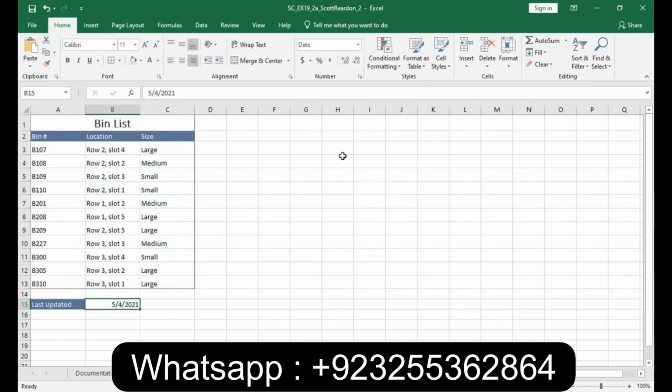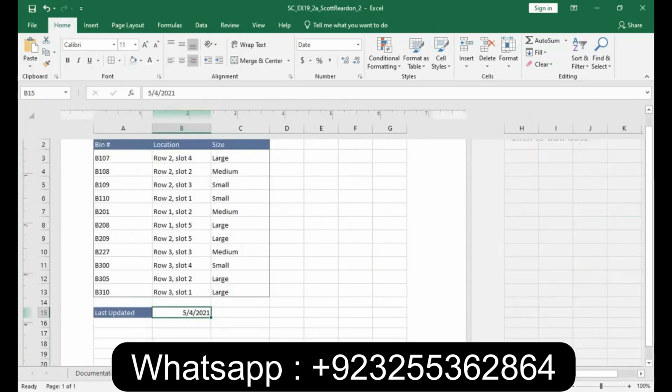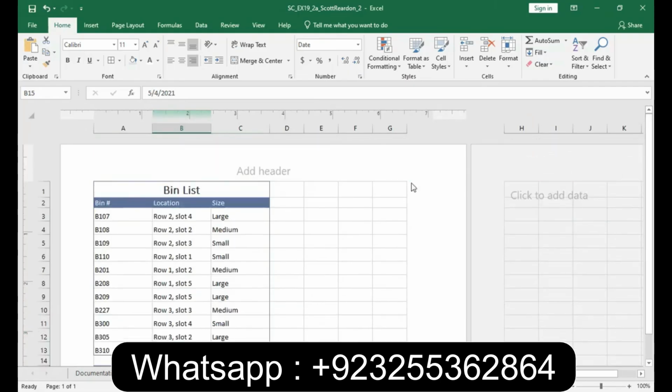Okay. It says in page layout view. So right now I'm in normal view, looking down here at the bottom. I'm going to slide over to page layout view. And it says to enter warehouse bins in this section. When I click page layout view, you can see the various sections of my header up here.